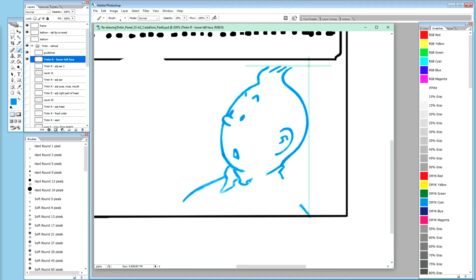But here at least Hergé is not doing it. So then we do what he did. We try to emulate as closely as possible what he did.